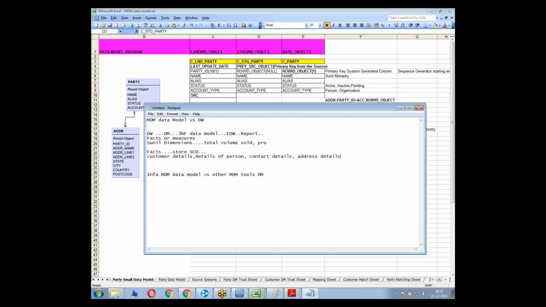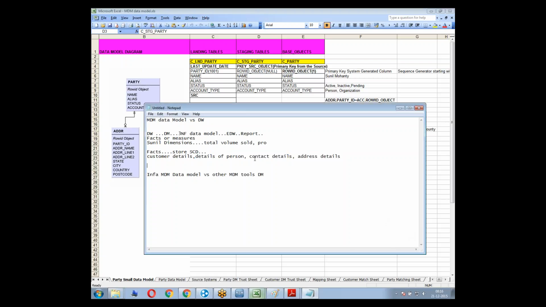See, an MDM can become very big, like 50-60 tables. The data model can grow into 50-60 tables. But whatever the case may be, these are the three most important entities that you are going to have, and all the remaining entities are just extensions of this.